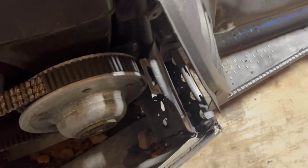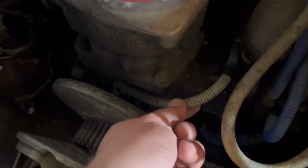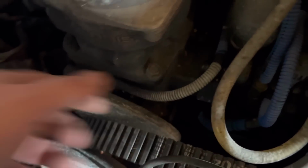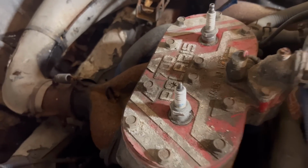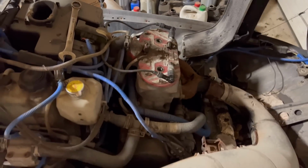It's almost like somebody bumped it with a pickup. Anyways, looks like somebody cared about this sled at one point. They got covers over the oil lines and everything. So, anyways, I'm gonna go ahead and pull the spark plugs. We'll yank on this thing and see if it'll have spark or not. Confirmed, spark on both sides.